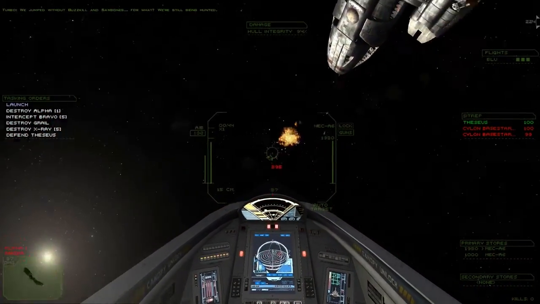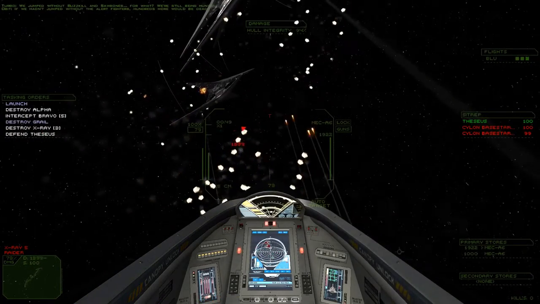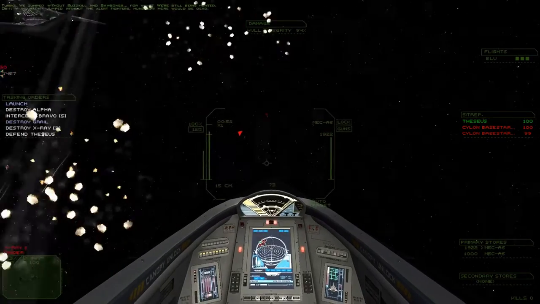We jump without Buzzkill and Sawbones. What? We're still being hunted. If we hadn't jumped without the alert fighters, hundreds more would be dead.